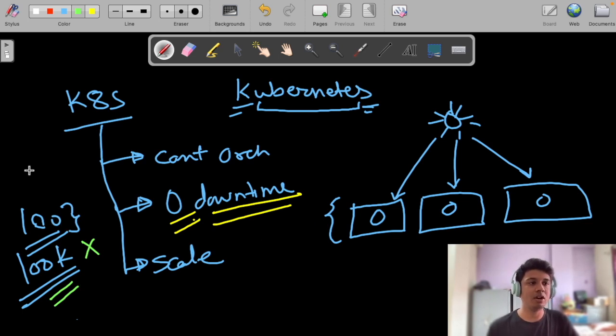So it can scale up and scale down according to the traffic your application is getting, right? If it gets 100K, it will scale up, and if it goes back to 100, it will scale down. This is what auto scaling means, and that is a very smart feature to have.